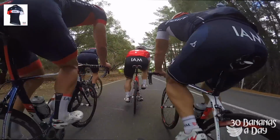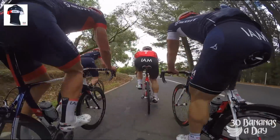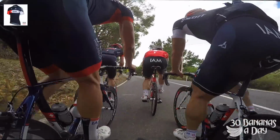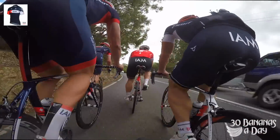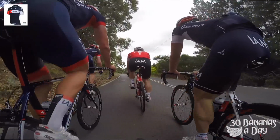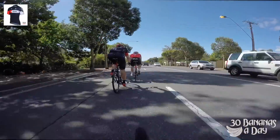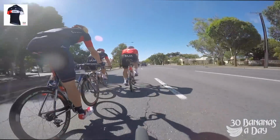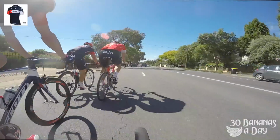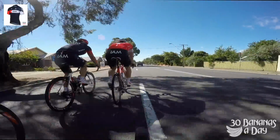Now we're riding back home. Some of the guys jumped in the team bus. They felt they'd had enough training for the day. Some other riders felt like a little extra touring around Adelaide to check it out. So we've got Renaz, Cluj, Tanner and Elmiger on the front. Very friendly guys. He was bombing down Glen Osmond Road, doing about 60k an hour, just cruising. So that's efficiency. We're doing 60k an hour at about 100 watts.